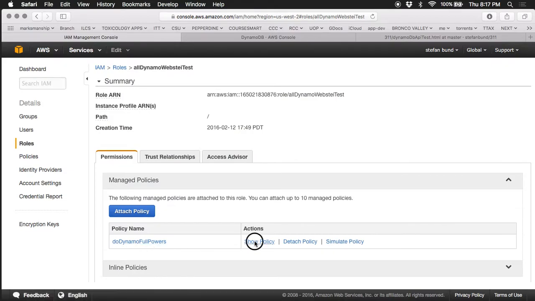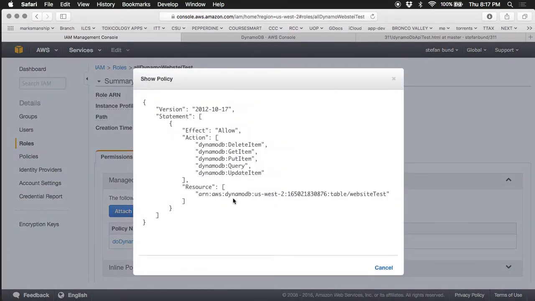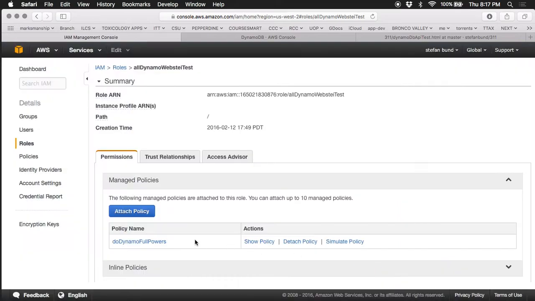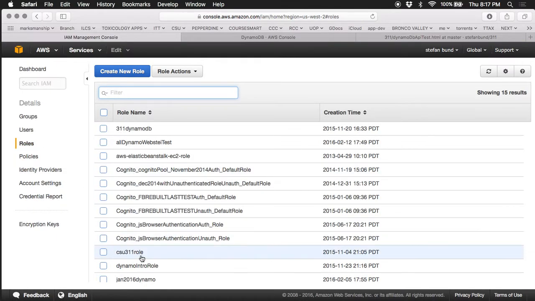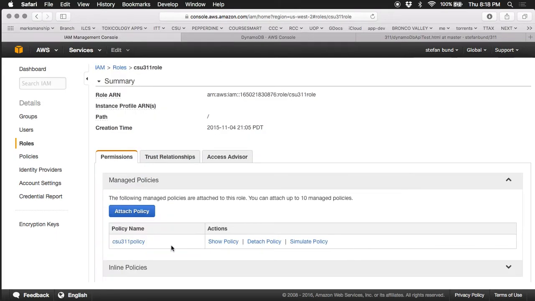And you can see that I've inserted this policy. These are all the Dynamo powers that I want. And then I've also added that to my CSU 311 role that helps to combine my S3 ability to upload stuff.